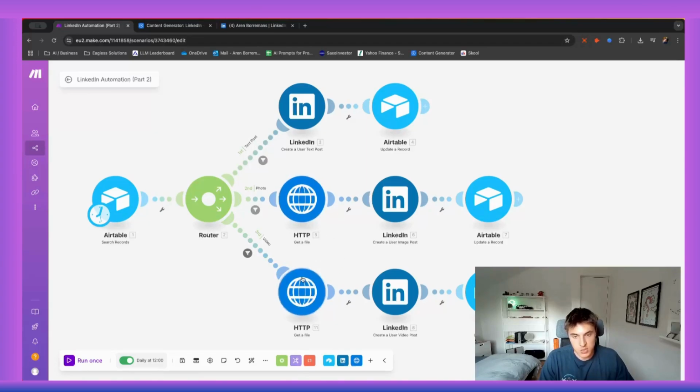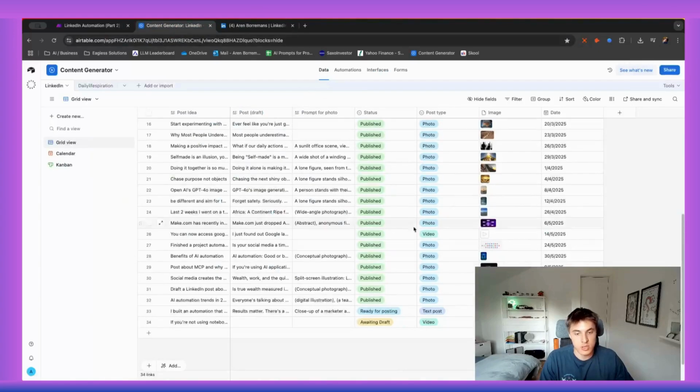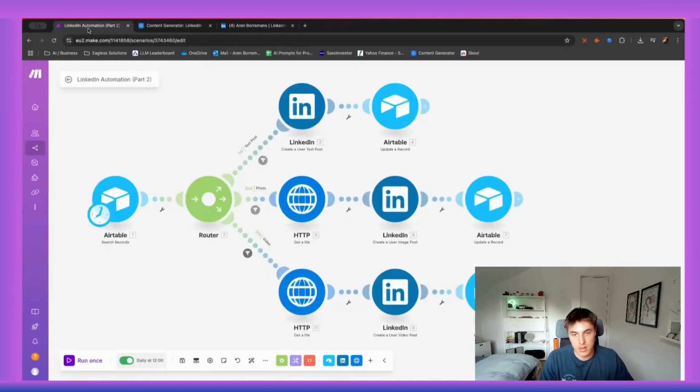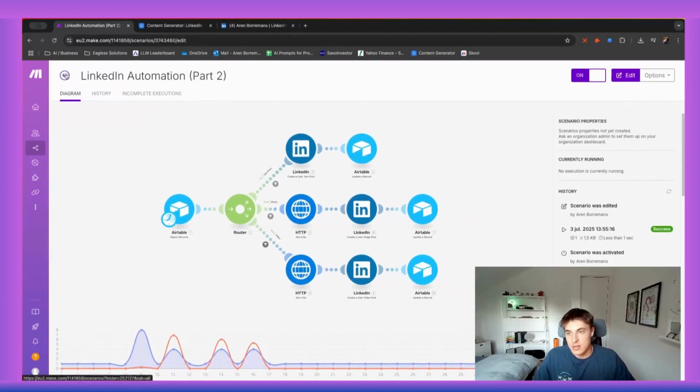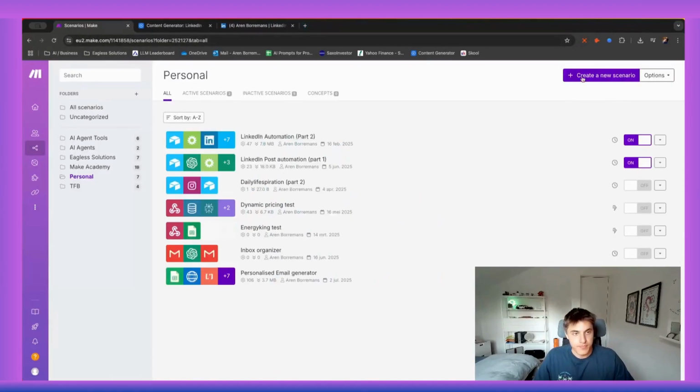We just use an HTTP request to get a file and using LinkedIn, update the record as well afterwards to indicate it's published, and then it's done. All right, let's get to building.